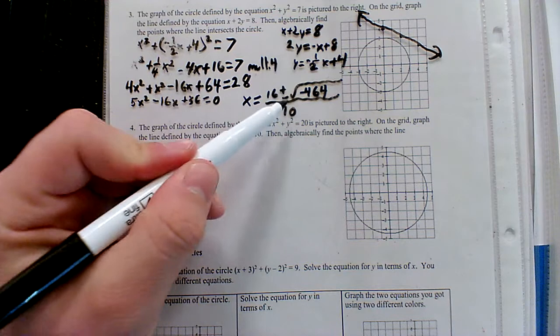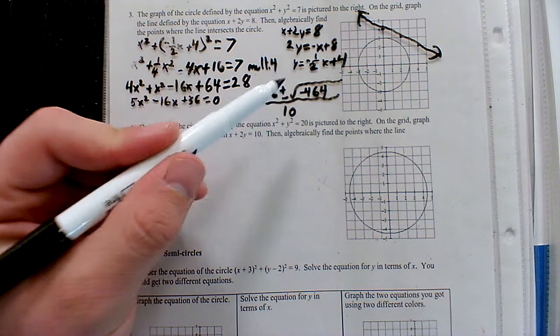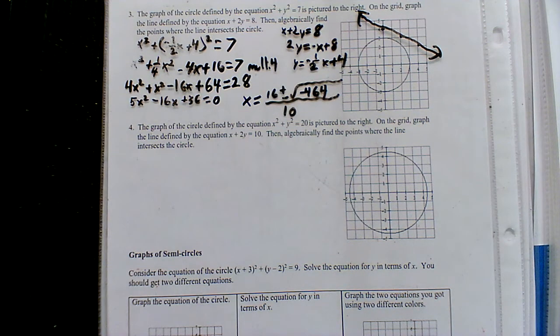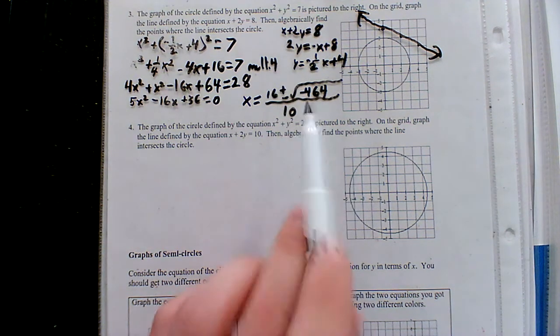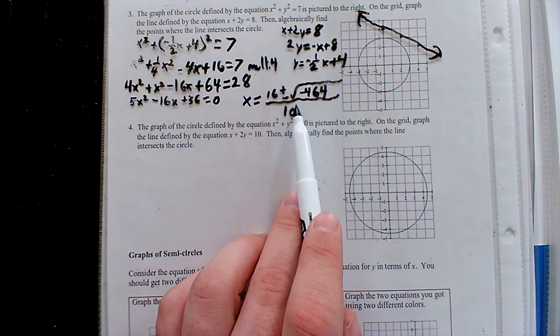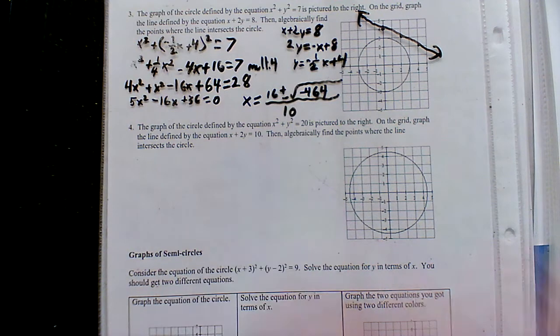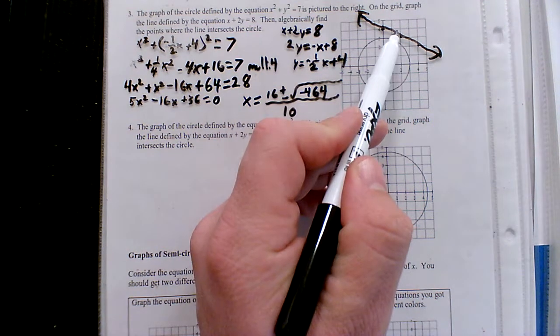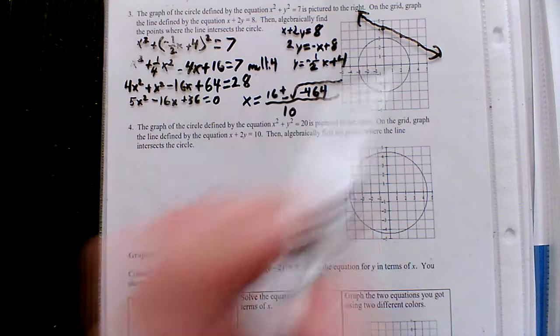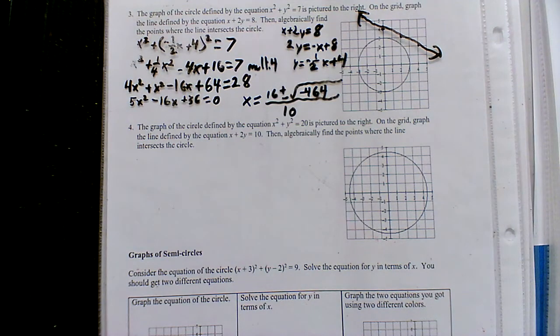So this is the value. Now think about this answer. Think about your picture. What did we actually find? What's being told here? Okay. Addison is right. We have two imaginary answers. Does that make sense with your picture? Yeah, it never touches your circle, so we can't have any real answers. There's no point in time that this line will ever touch that circle. So the only answers we get are imaginary because it never touches. Very good.